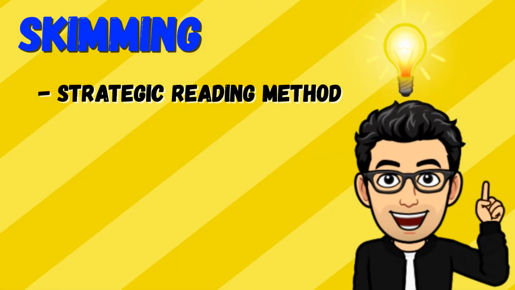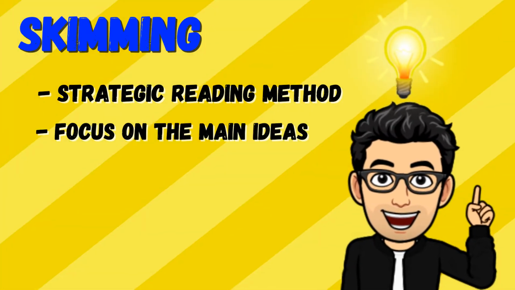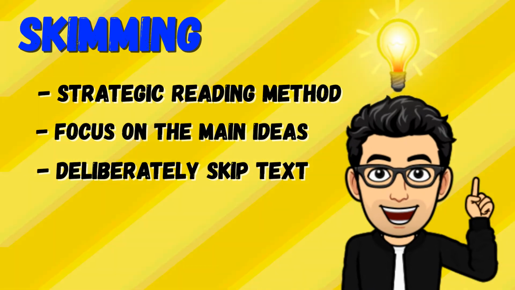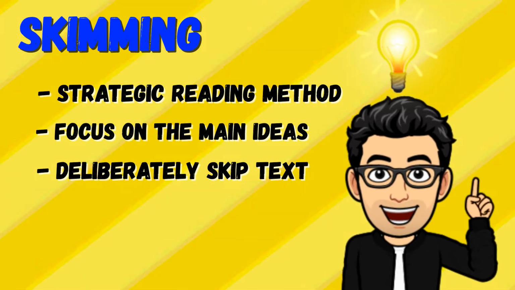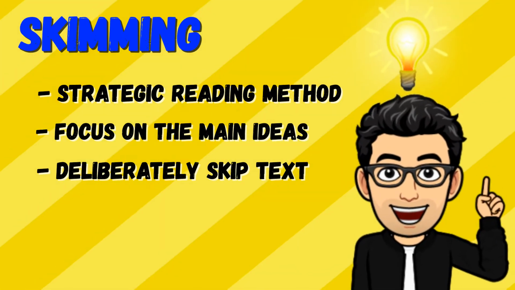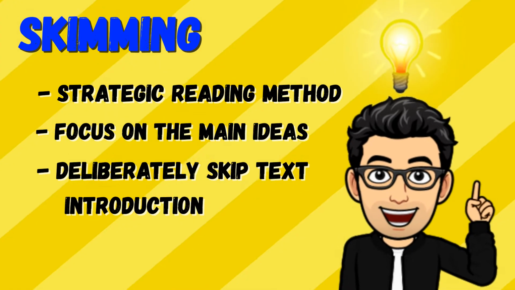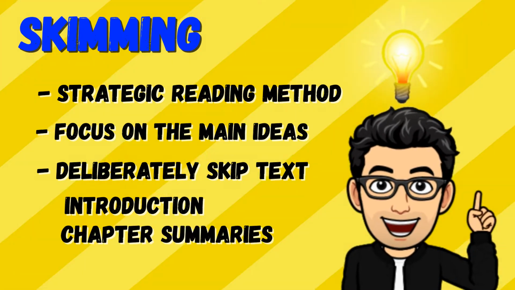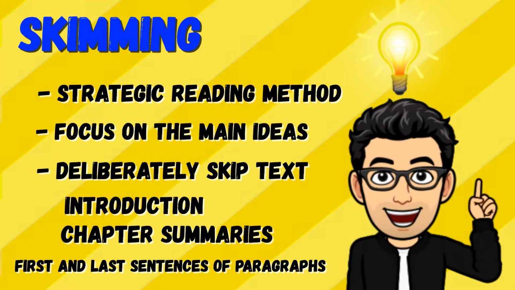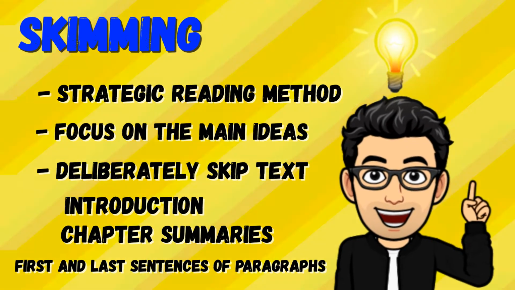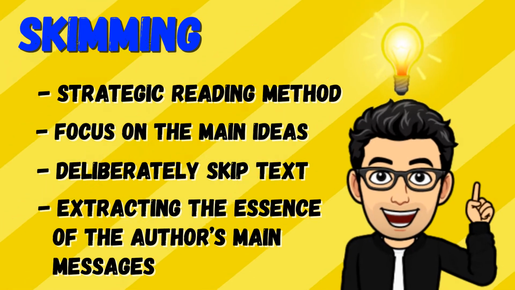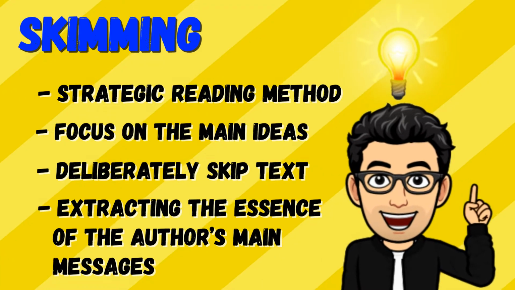Skimming is a strategic, selective reading method in which you focus on the main ideas of a text. When skimming, deliberately skip text that provides details, stories, data, or other elaboration. Instead of closely reading every word, focus on the introduction, chapter summaries, first and last sentences of paragraphs, bold words, and text features. Skimming is extracting the essence of the author's main messages rather than the finer points.